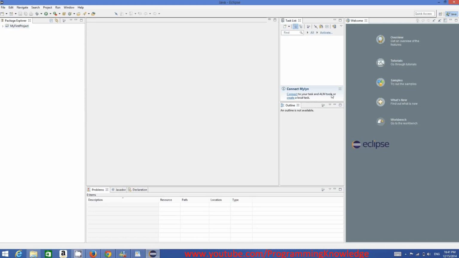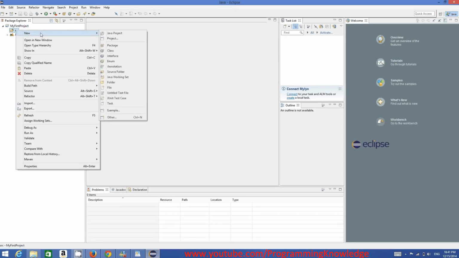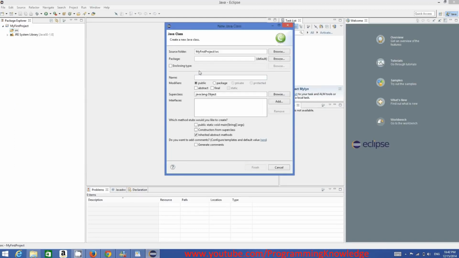It's called perspective, and in this MyFirstProject you will be able to see there is a folder called src. Now in this folder we can create a simple class, and this is just for testing whether Eclipse is working. In the next video I will show you how to properly configure a project and how to create your first Java project in a proper way.